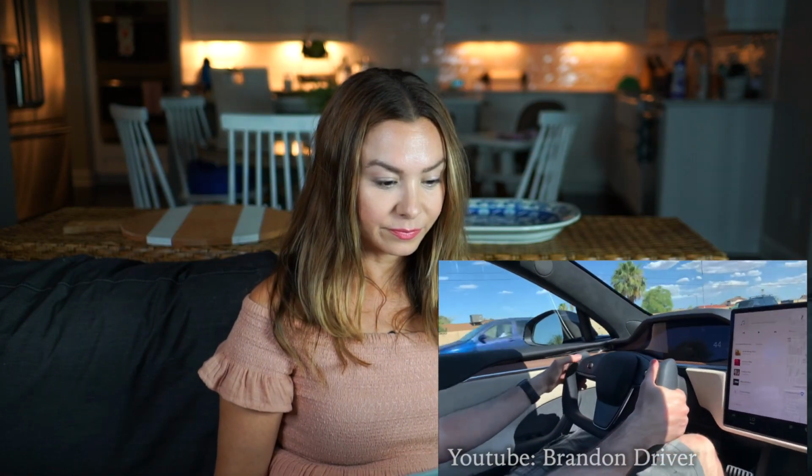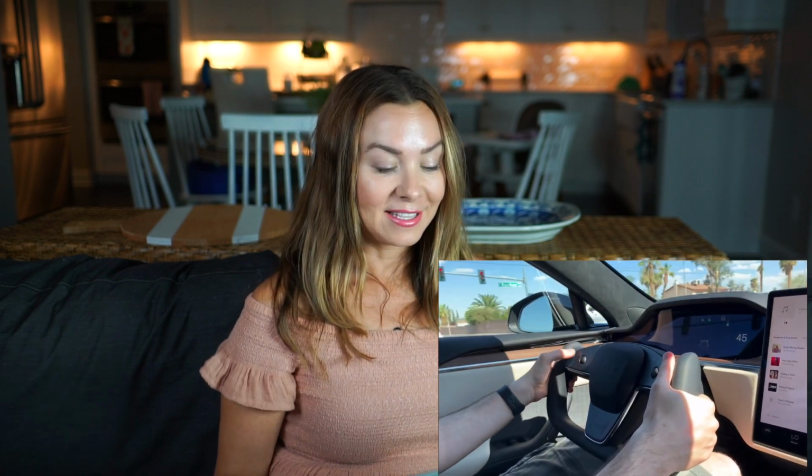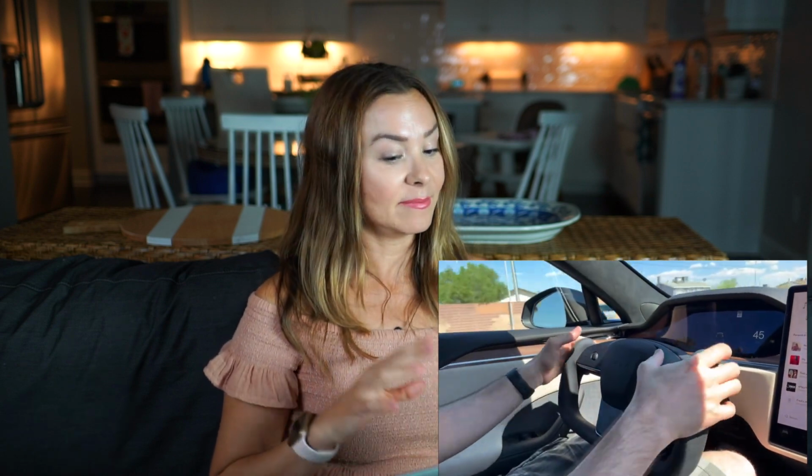The buttons up here are really easy to use too. There's no stocks, nothing up here anymore. So no stocks. That is crazy to me. If I want to do a left turn or a right turn here, I'll just gently press that. So pressing buttons as opposed to the stocks is definitely going to be a big adjustment for me.